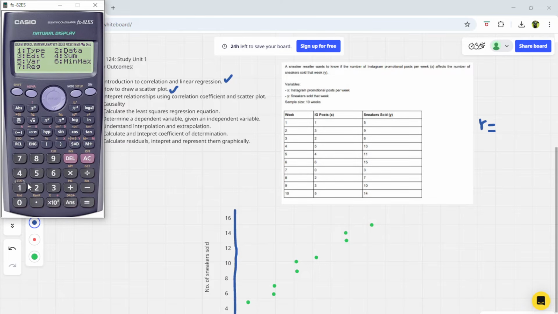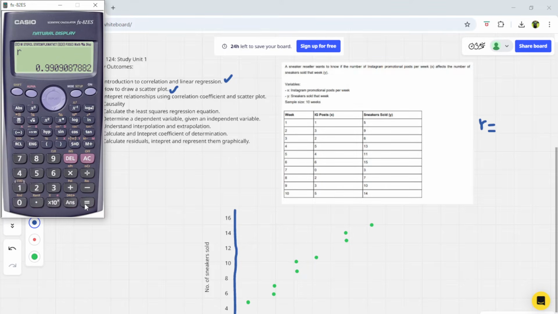And then you go and say, I'm looking for regression, because we are doing what? Regression, linear regression, and correlation. So you're going to press 7. But in your calculations, I think it's going to be 5. So this is an electronic calculator, that's why it's 7. In most scientific calculators, it's option 5. You're going to choose that option 5 for regression. So we're looking for small letter r, that is option number 3. So you're going to press that and say equal.